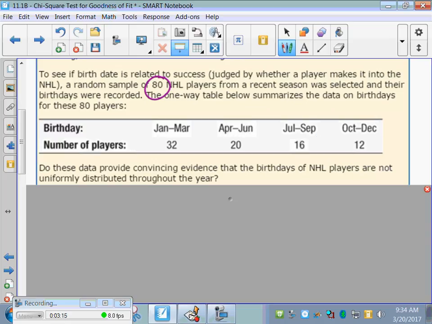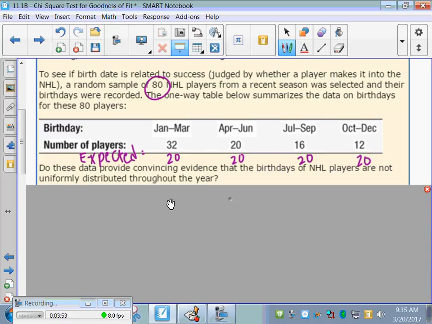What are the expected counts, you guys? We're going to have to find those, so we might as well find them first. Yeah, it'd be equal. Expected counts is that they're all equal. And since there's 4 categories and 80 players, do 80 times a fourth. So every one of these would be 20. So we would expect an even distribution among the birthdays. So we're going to see, is that a significant difference then, right? If everybody should be 20, 20, 20 equal, but yet we've definitely got more January through March and less October through December, we'll see if it makes a difference when you were born as to whether you make it to the NHL.